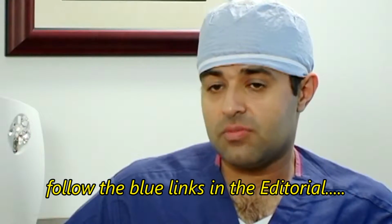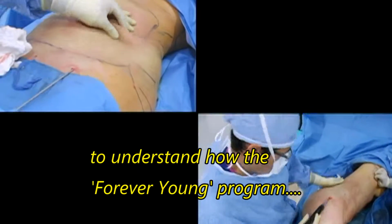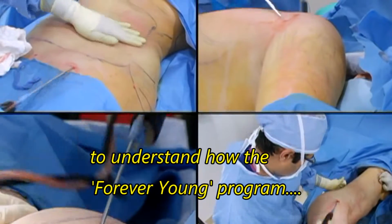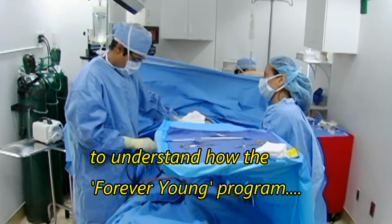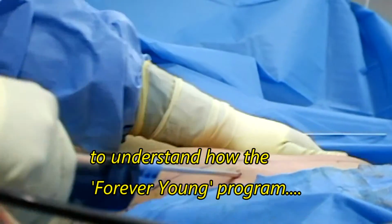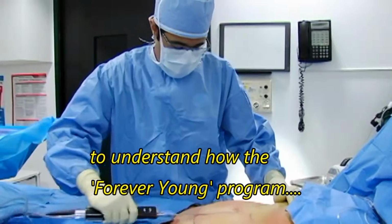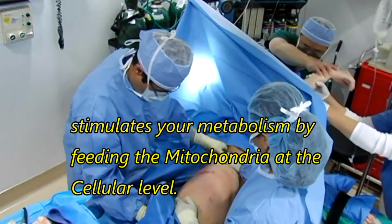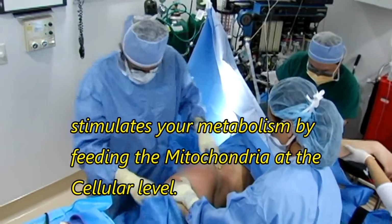For Katie, we performed liposuction of the abdominal area, the waist, the lower back, the arms, and then the inner and outer thighs. We first started by addressing her abdominal area, and that for her was, I think, one of her primary concerns. Then when we addressed the flanks or the love handle area and the lower back, we actually turned her completely on her side so we could really get to her lower back, really give her some semblance of a waist and somewhat of a shape.